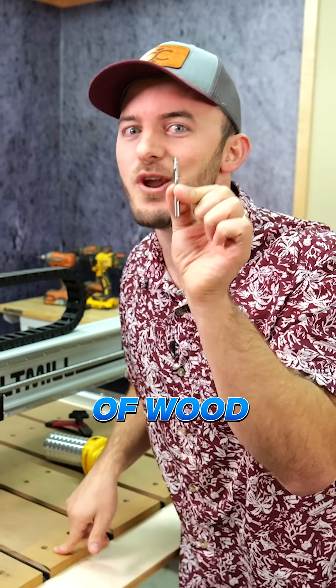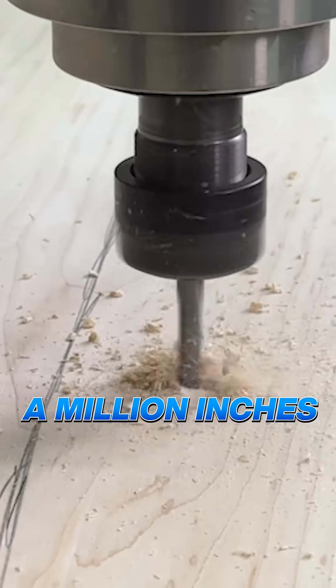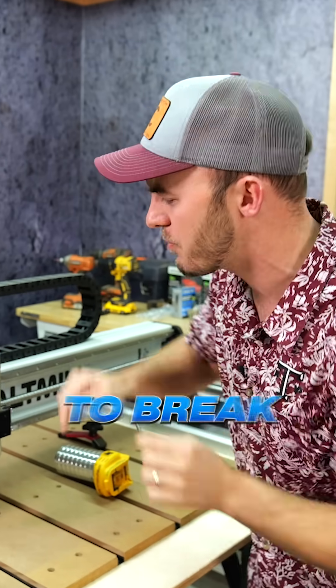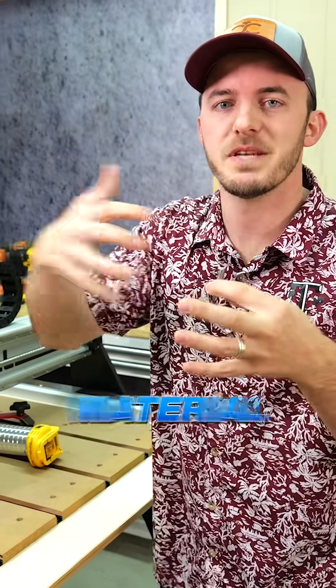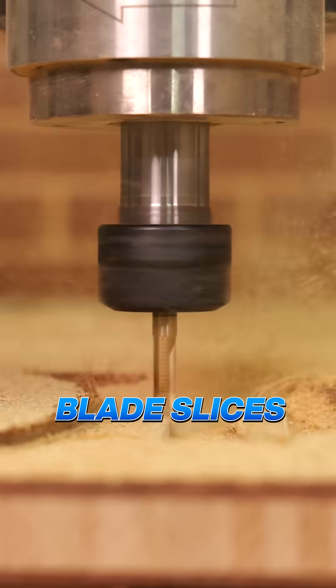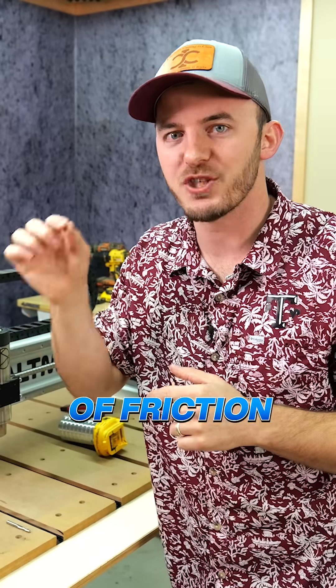If you can take off one inch of wood at a time with this tiny bit, you're going to cut a million inches of wood. But that's just not possible because either the bit's going to break or this thing's going to bog down, just like a lawnmower does. Whenever you're cutting into a material, that initial friction — that rubbing action that happens when that blade slices into something — that is one way of friction happening.